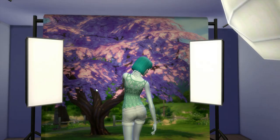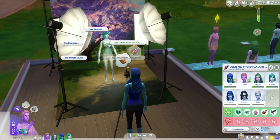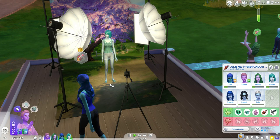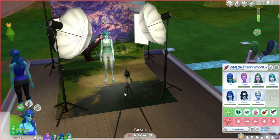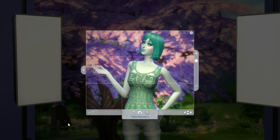Oh my god, this is going to be cute. No, I don't like that pose. Change your pose. Sorry. Try again, Brooke. Try again. This time face the camera. Oops. Oops. Aurora, not you, Aurora. Here we go. Yeah, there we go. That's so much better. How about that? What do you think?